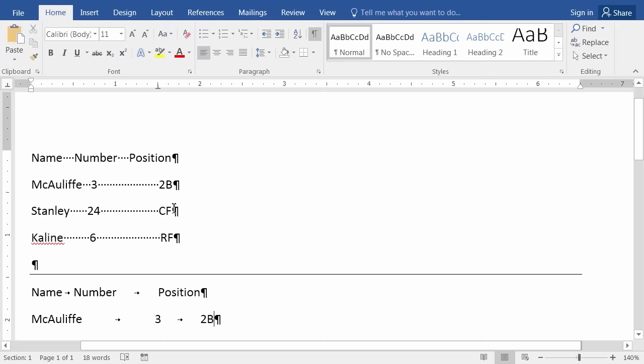In fact, watch me for one more second. So I've made it shorter and skinnier, and I've done that because I want to add another column out here. So click anywhere in that last column. You don't have to select all of them or anything. Click anywhere in that last column, and then up here under the Layout tab, tell it you want to insert a column to the right. Insert right, there it comes.